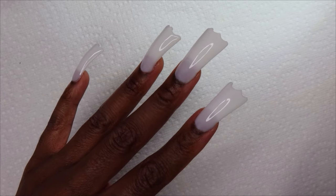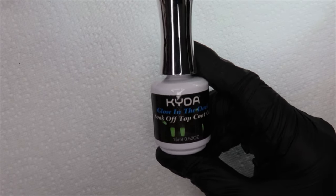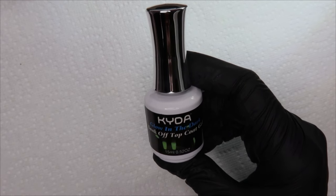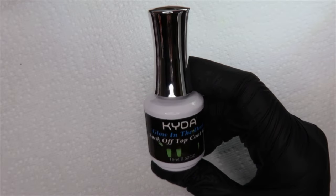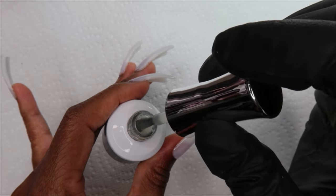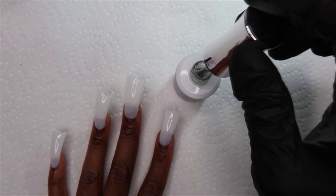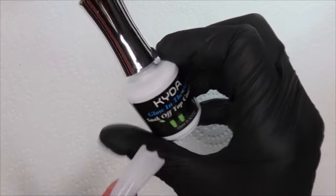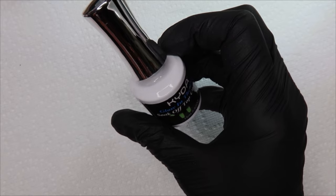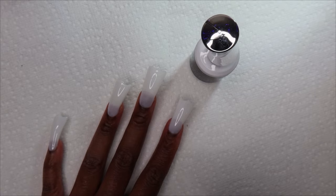This is three coats of that milky white. I'm going to be applying some of this glow-in-the-dark top coat. I also got this from Amazon. I might actually do a quick Amazon haul after I'm done because I bought a couple of things and I might as well show it off. The thing with this top coat is it's not clear, so you might not want to use it on specific nail designs, but because this is a milky set I feel like it won't necessarily matter. When you put this in the lamp and take it out it glows green — it glows pretty bright. In the reviews a lot of people said you have to do like two coats, so what I'm going to do is one coat now, and then once I've drawn on the eyes I'll do another coat after.